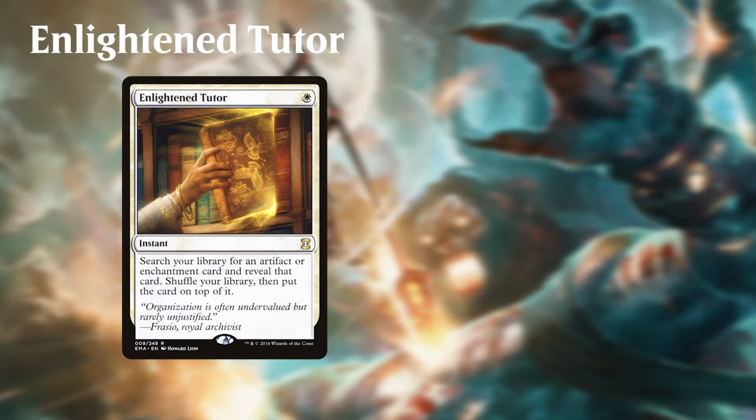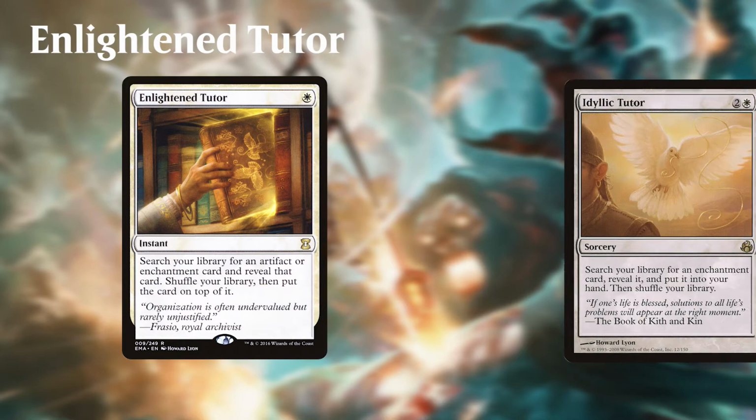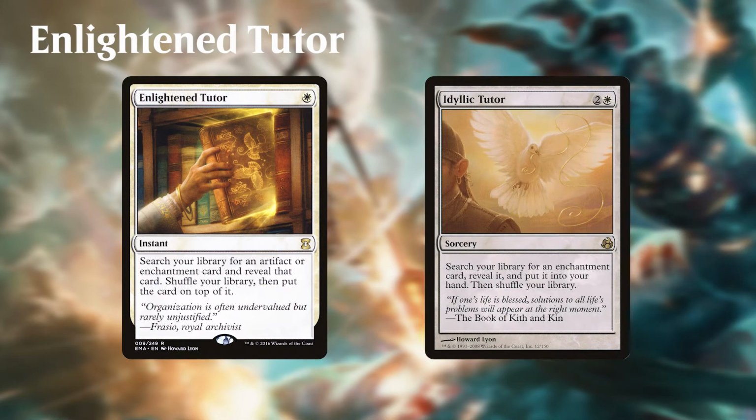Yeah. So the new budget version that formerly came in at $30 or above, that was recently reprinted in Theros Beyond Death, is Idyllic Tutor. It's 2 and a white for a sorcery that lets you search your library for an enchantment only and put it into your hand. So I think Idyllic Tutor is now a budget option, but it used to be as expensive or more than Enlightened Tutor. And it lets you get it to your hand, so it's kind of like the Demonic Tutor of enchantments. Now, obviously, it cannot go get an artifact. But a lot of times you're going to go get that enchantment anyway.